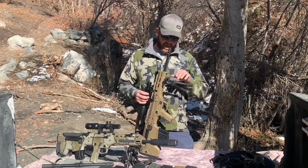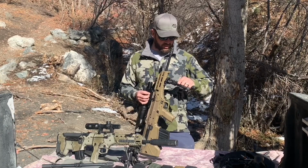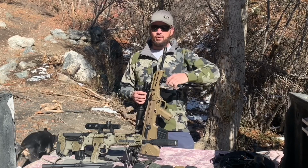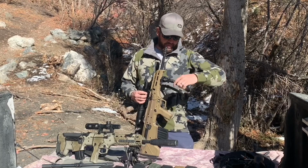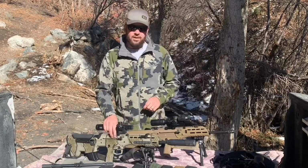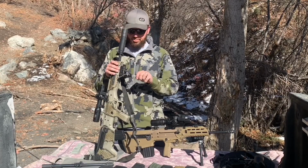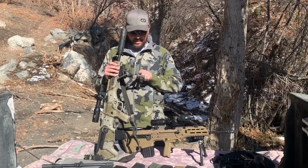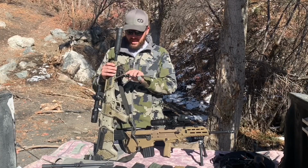This one I've got an Atlas mounted to. You can see it's got a swivel and adjustable legs and so forth, which is handy for when you're shooting off of uneven terrain or something like that. I like the Atlas for a good strong option. We also have here a Harris bipod, another popular option, more likely due to the price. The Harris is also adjustable for different terrain situations and so forth.